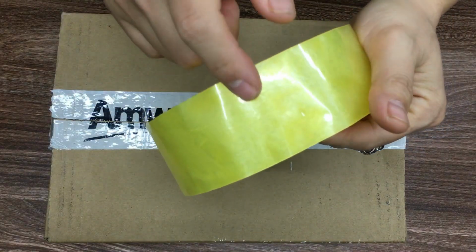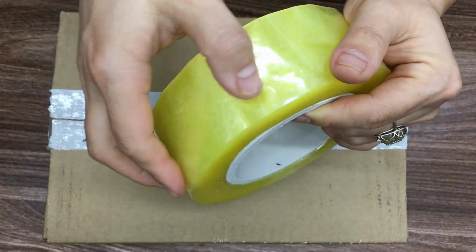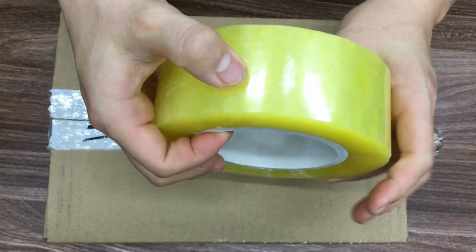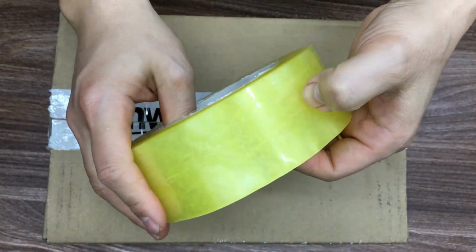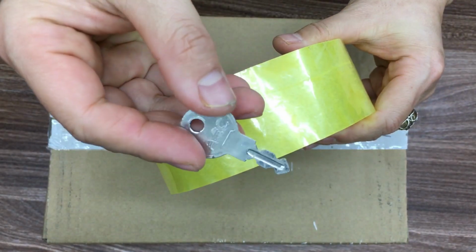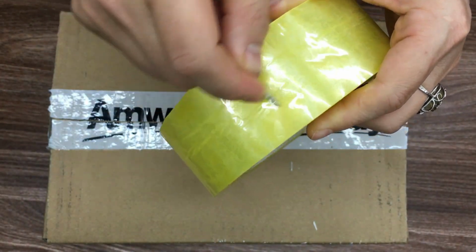Second use. Tape is very commonly used by everyone in every family. But when we use tape, it almost always takes a while to find the tip of the tape, sometimes even a long time. I can't find any trace of the tip of the tape on my fingernails, which makes me uncomfortable, especially when I need it urgently. At this time, you can use an old key to scratch it. If you can't find this direction, just slide it in the opposite direction again.